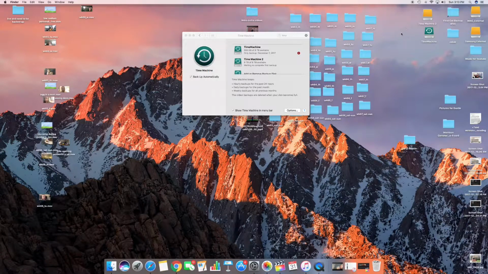That's it. That said, you've seen now how to set up Time Machine. Also, how to set up Time Machine on a Seagate drive that has an issue. Also, how to set up a Time Machine with a drive that has an issue with space because it's set up as a PC. I just showed you how to fix all those issues really quickly and still get your Time Machine set up just like that.